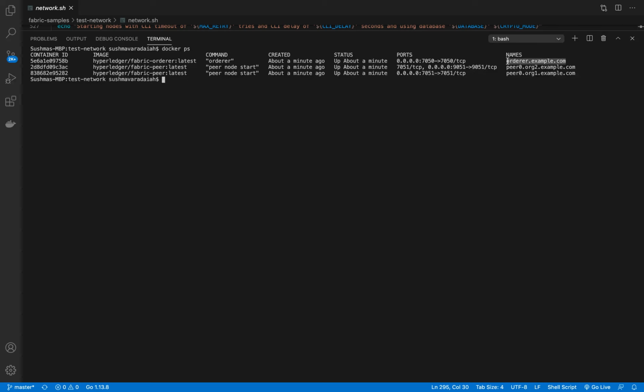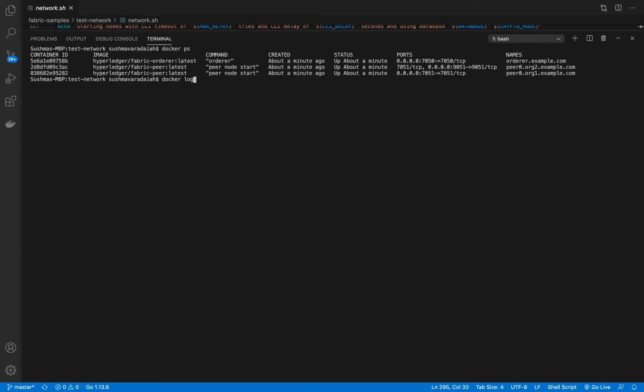Here in this test network, we will be using the Raft ordering service, and that Raft ordering service will be running inside this example.com container. Now let us look into the logs and see if you have any errors inside this container.